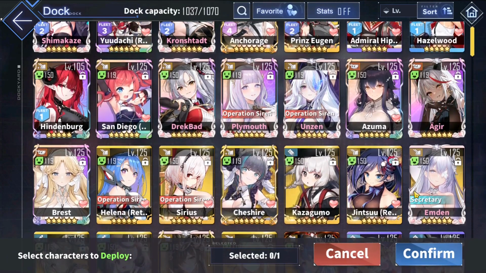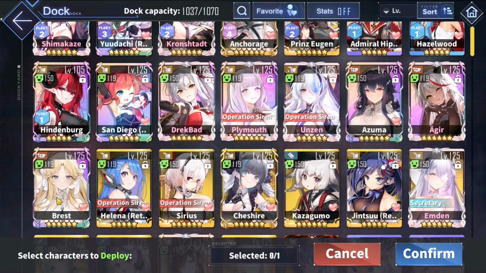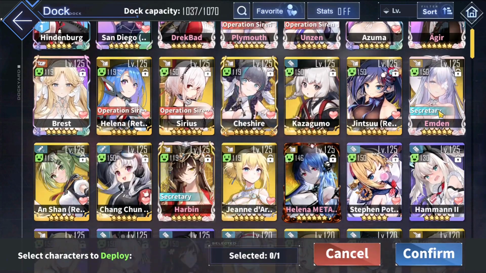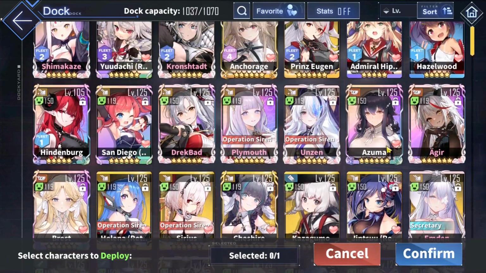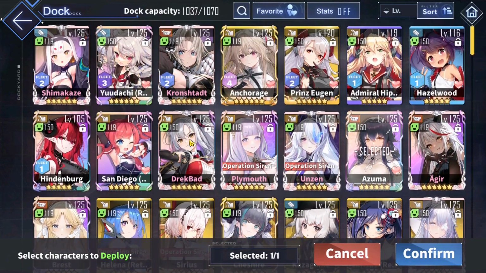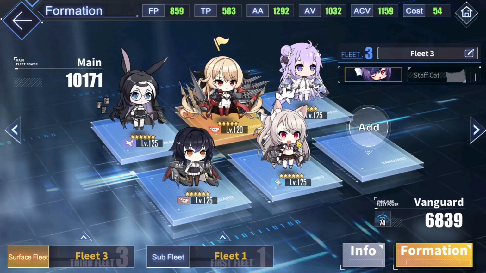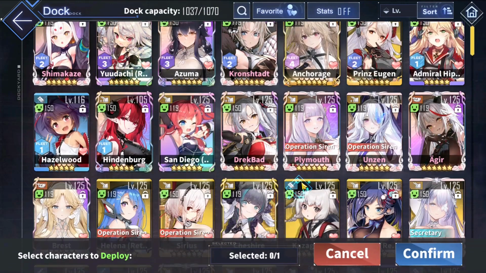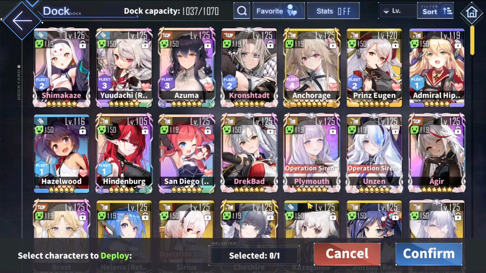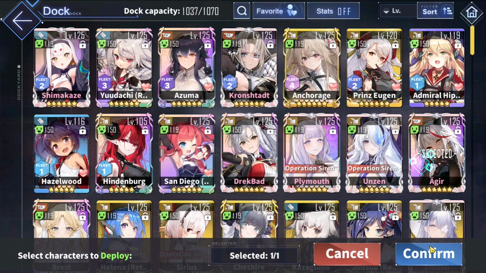And the other CBs like Kron is event limited and Bress is PR5. So there is Azuma. Or Drake can also mob tank. And last slot can be anyone. So I'll just make the boss fleet first and see what's left over.